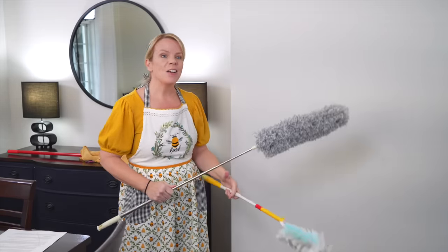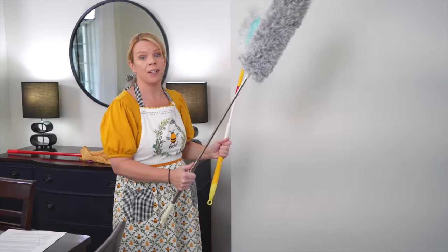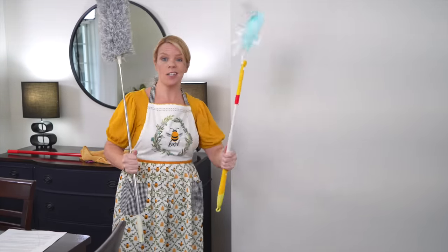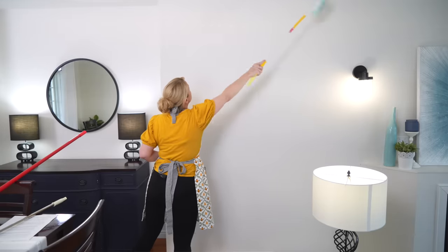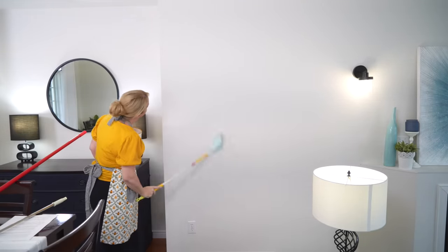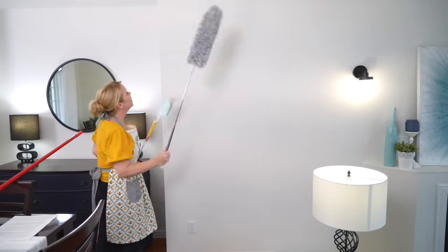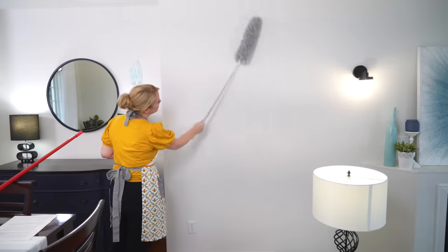I watch a lot of videos on spring cleaning and cleaning hacks, and people are still washing their walls with a bucket of water. Don't do it, friends. Not only is it super time consuming, but it can actually leave your walls streaky and looking worse. Instead, you just want to dust them. You can get any kind of dusting wand. I like a Swiffer. This is just another one that's extendable, and you want to knock all the dust down, get the cobwebs in the corner, and just dust the walls.